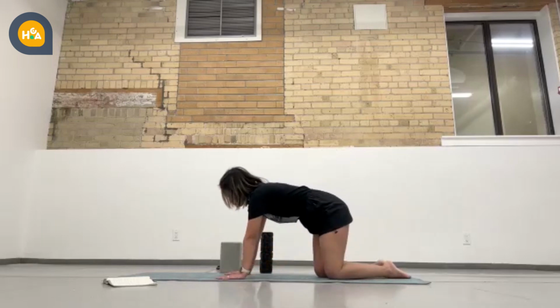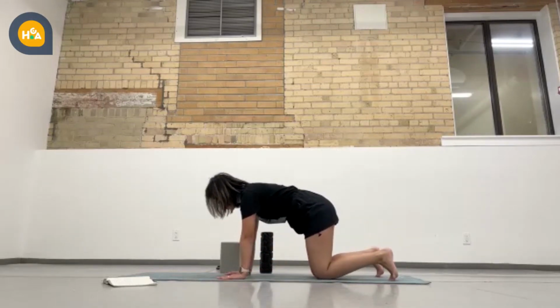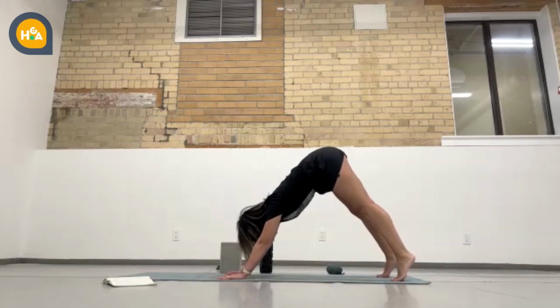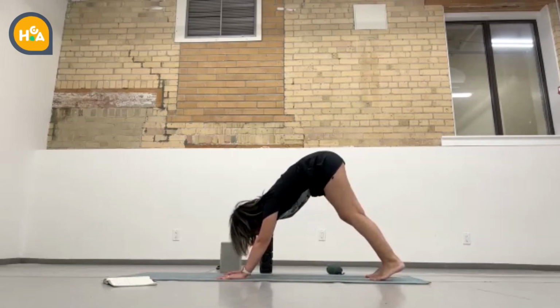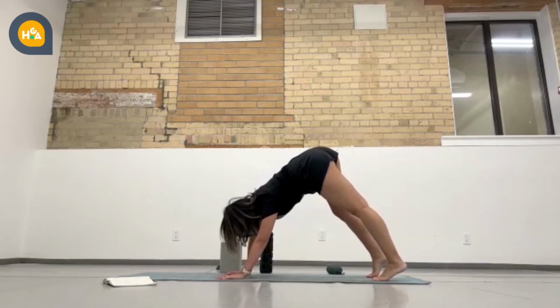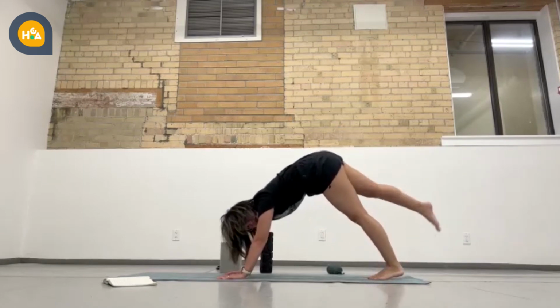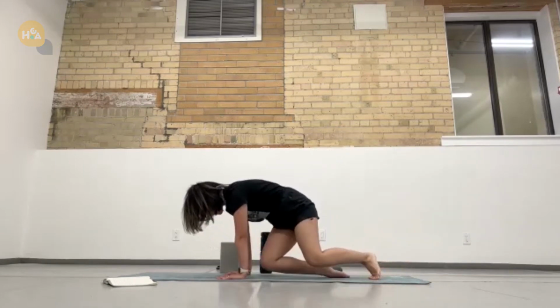If you are done with this, just bring your hands onto the ground, tuck your toes under, and just lift your hips a little bit. Take any kind of step that you need to relax your hips. Maybe shake the leg, shake the other leg. And with that, we're done.